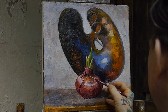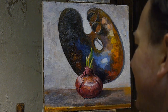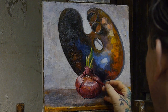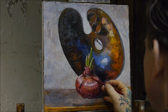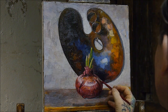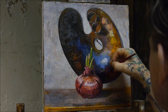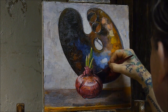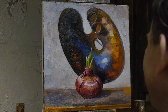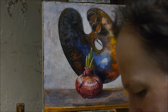Been doing this for hours now. Back and forth. It's quite nauseating actually, because sometimes you really feel there I got it, and then you just put on a couple of more brush strokes and then boom, it's just gone. And you just feel lost. Where did it go? What happened?